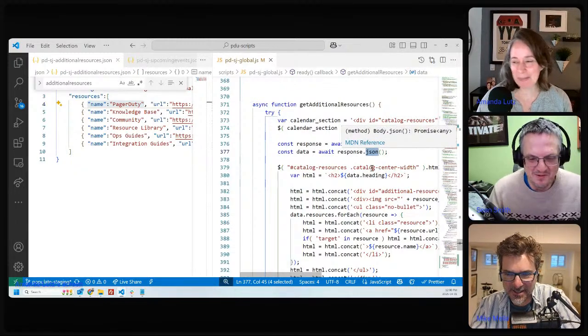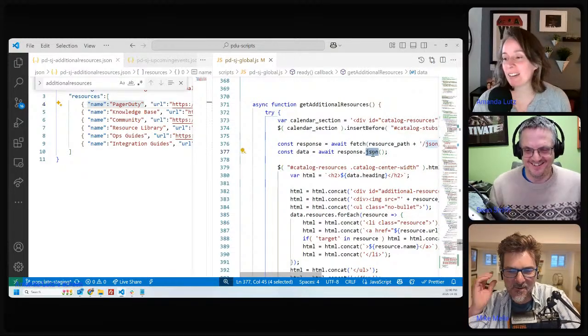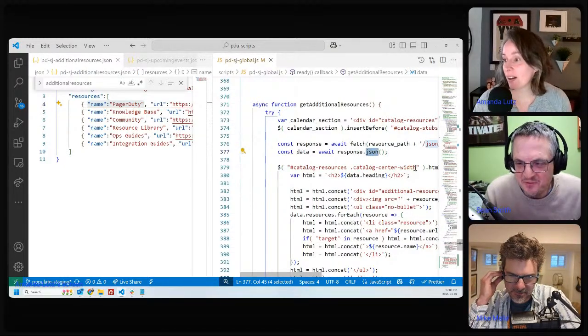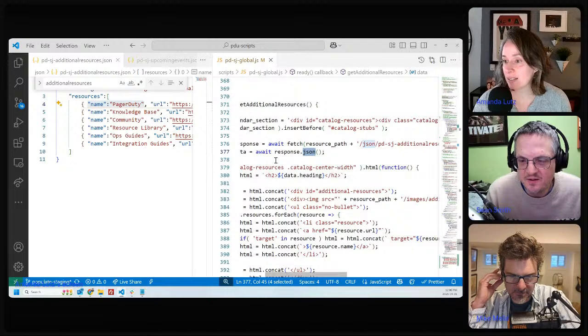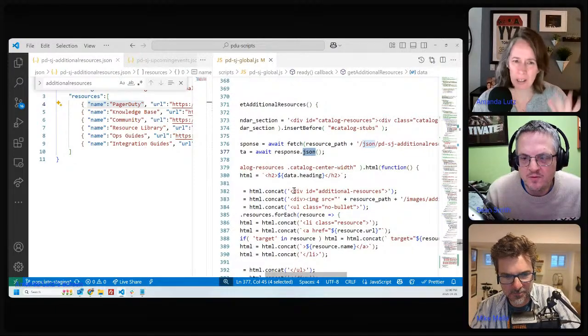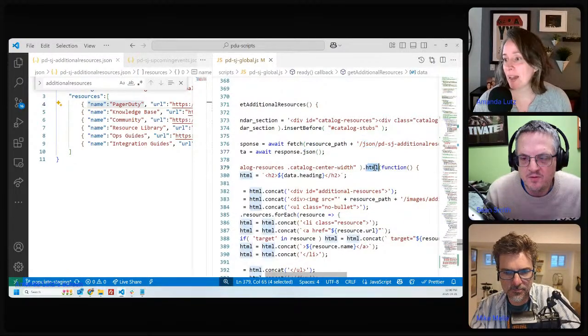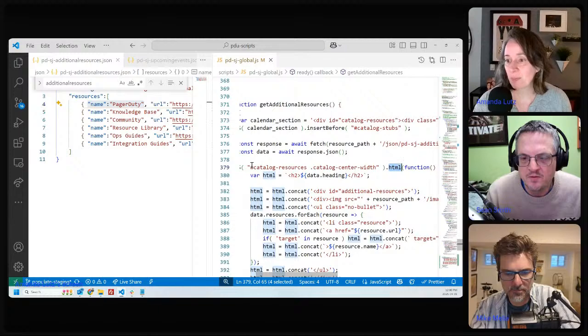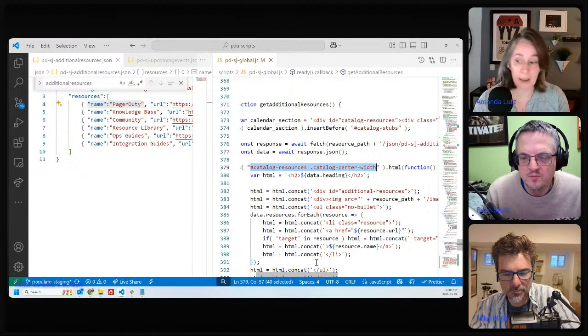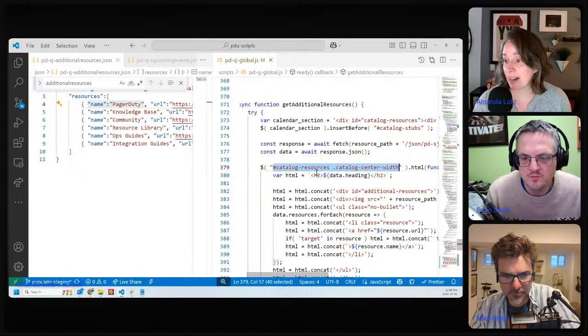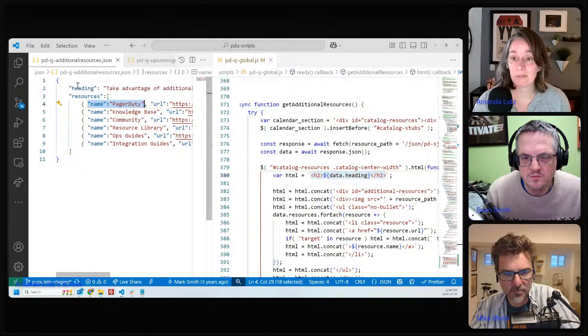Anyway, so I grabbed the JSON of it, and from that, you can see that I have added, it's using jQuery, so a lot of it's shortcutted. I added into the HTML of this existing element that was added by the template an H2 that is the data heading. So it's just going to be the value of the heading.